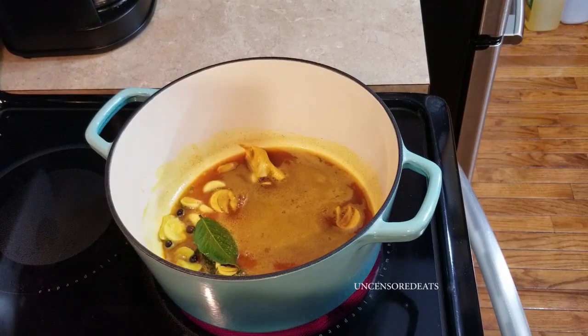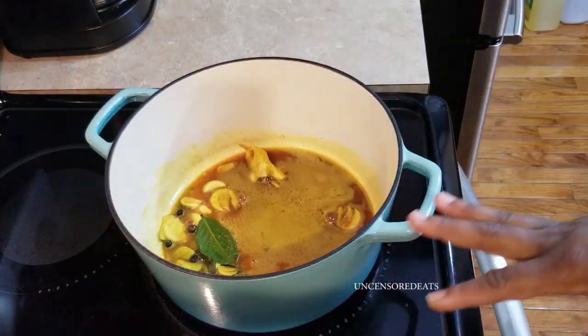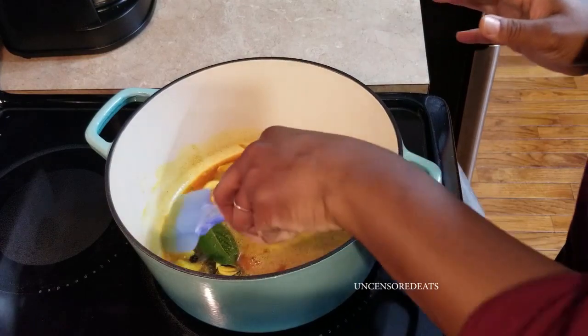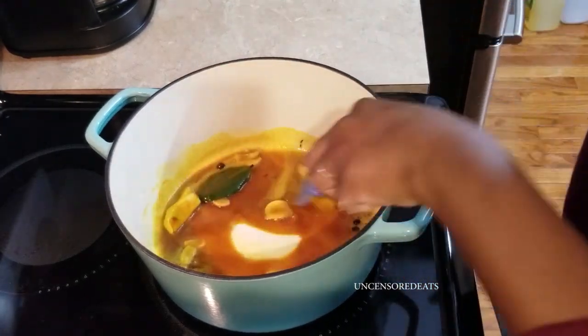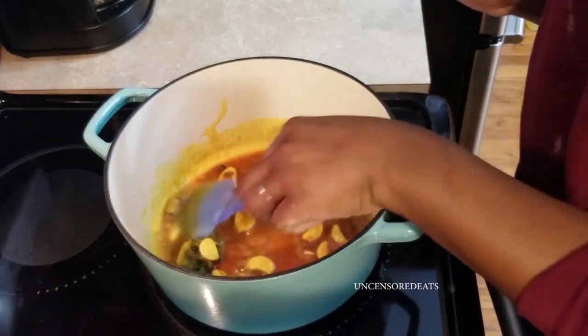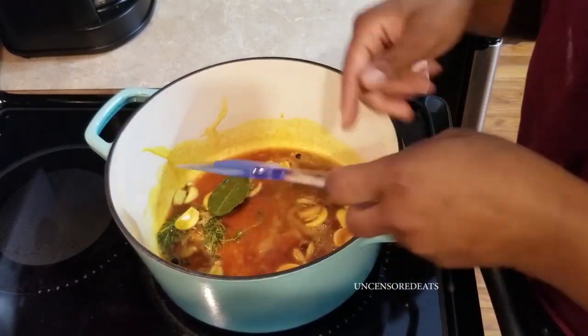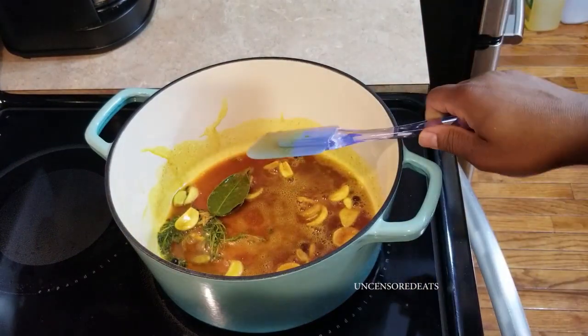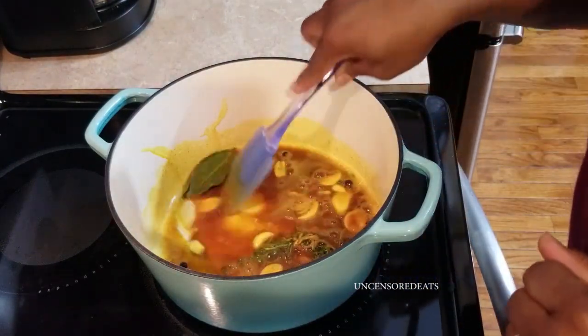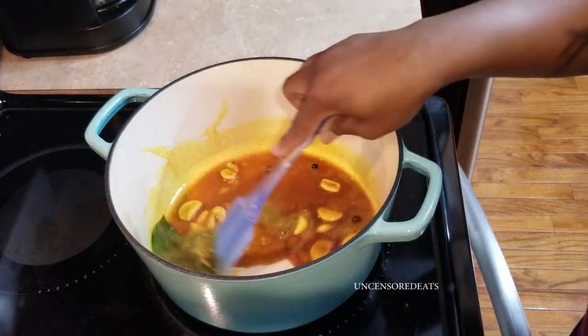All right, it's been about 5 minutes and my curry, my herbs and spices are all cooked. And it is smelling so good, guys. My house smells like curry heaven, curry everything. So I'm just going to stir this up a little bit. As you can see, my curry that was once bright yellow changed to a slightly deep golden brown yellow.